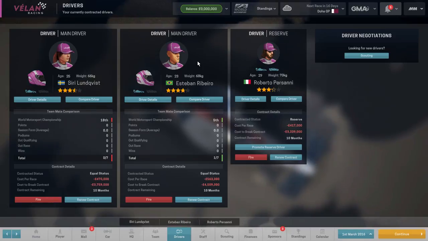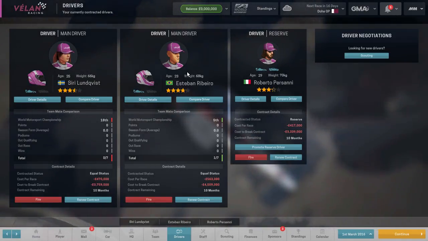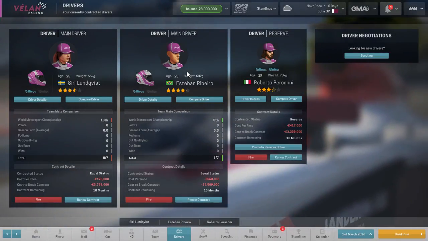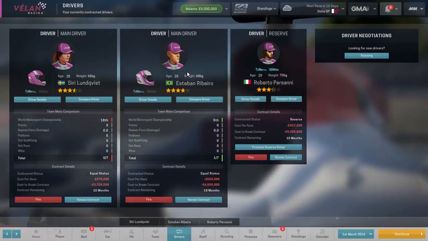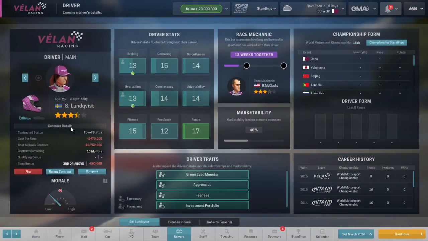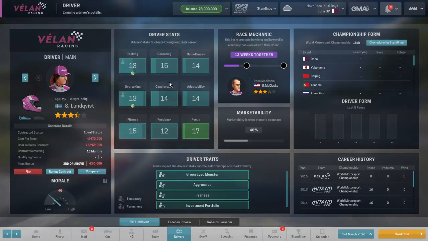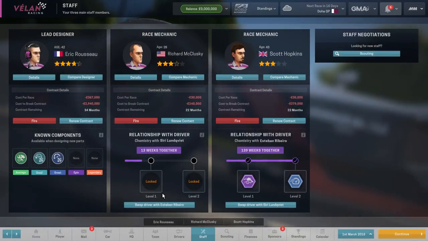You can also switch your drivers if you like, but the problem is getting new people, good people, cost a lot more, because these guys, they will agree to stay on for not too much more. But the new guys, they'll want bonuses, they'll want bonuses for finishing first, etc, etc. So you don't want that. So if we see her details, she's overall decent, her focus is good, overtaking, she's improving, aggressive, etc, etc. So she's all right.